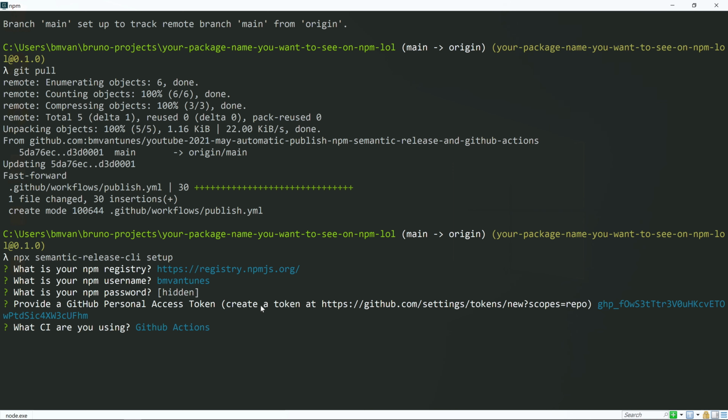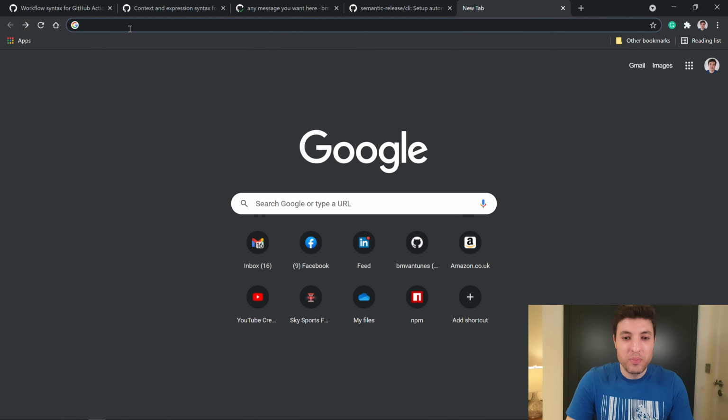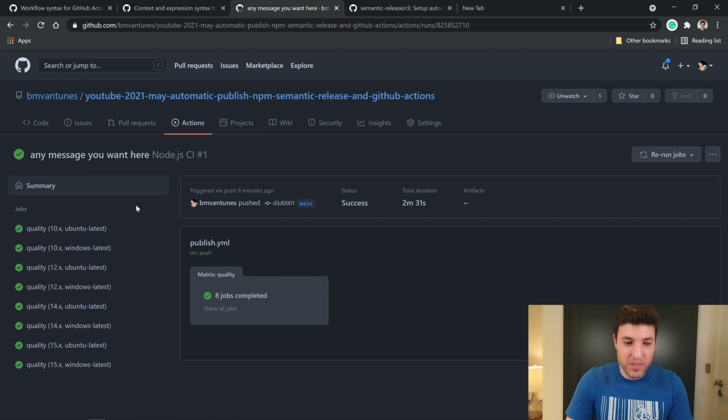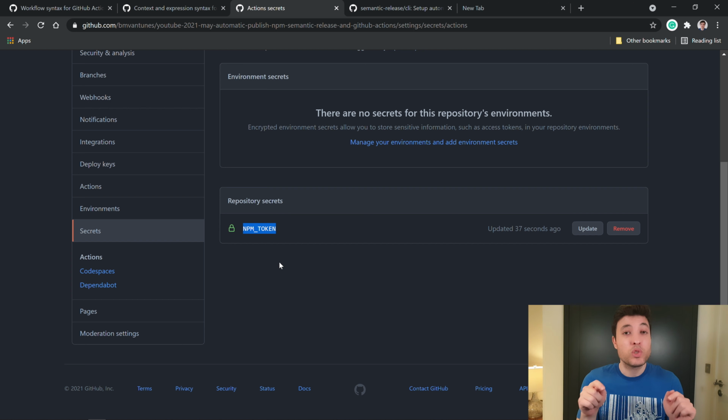Now that it finished, we can go to our GitHub repository once again. And if I go over here, you will be able to see that in my repository, I can go to the settings, and now going to the environment over here and secrets, I will click on secrets, and you can see that I have my npm token over there. So based on my username and password from npm, we get the npm token, which we will need in a few seconds when we do the npm run semantic release.